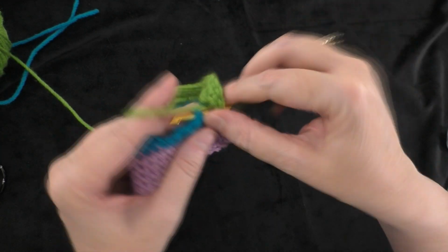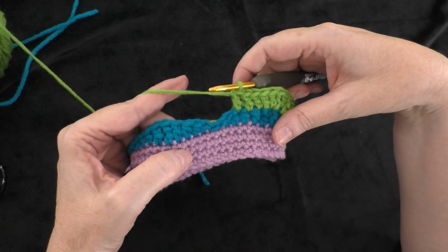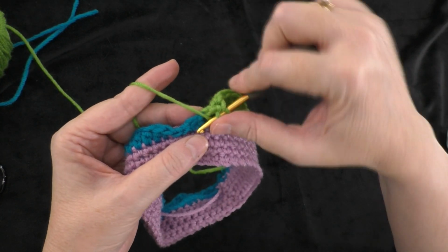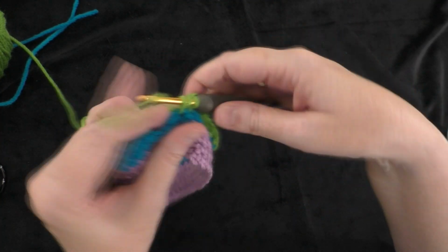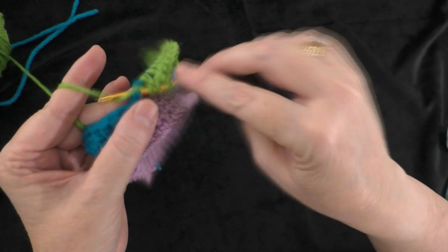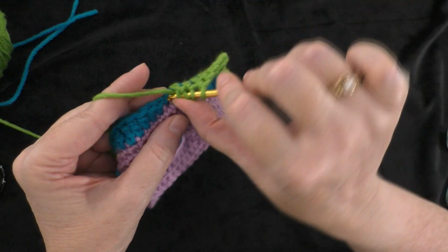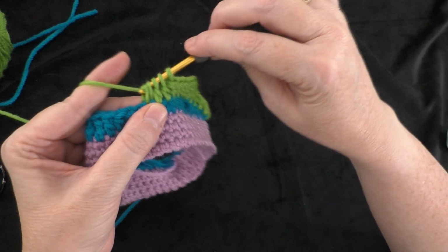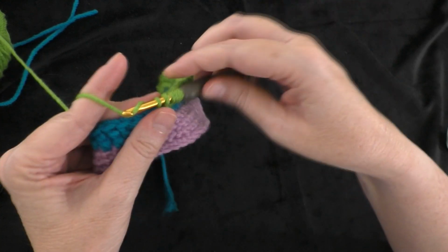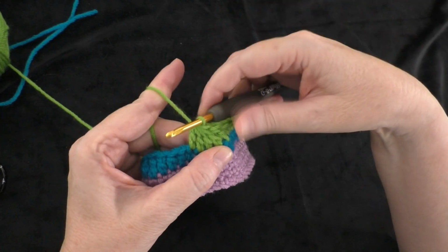So there's 1, 2, 3. Okay, and then now we're going to do another one of those 4 double crochets together, or double crochet 4 together. So yarn over, go under 1, draw up a loop, take off 2 loops, yarn over, go under the next, which is the slip stitch, pull up a loop, and then take off 2 loops, yarn over, go into the next one, pull up a loop, yarn over, pull off 2 loops, go under 2, and then 1 more, because you're going to do 4 of them. Okay, you're going to have 5 loops remaining on your hook, yarn over and go through all 5.